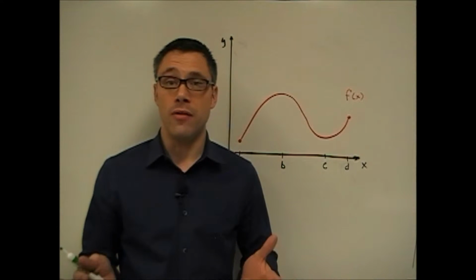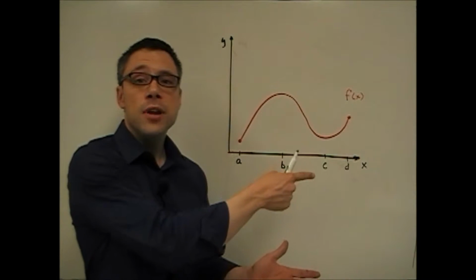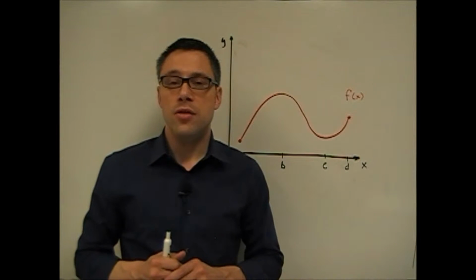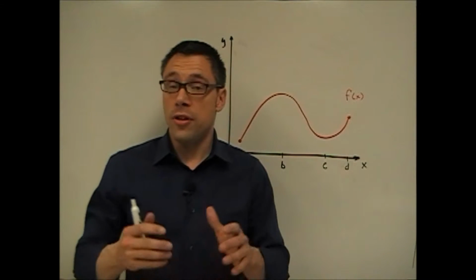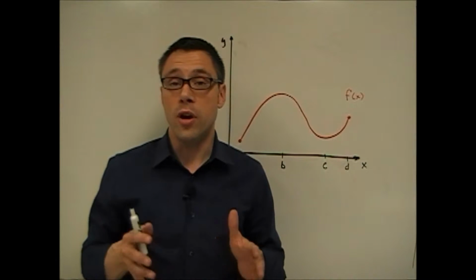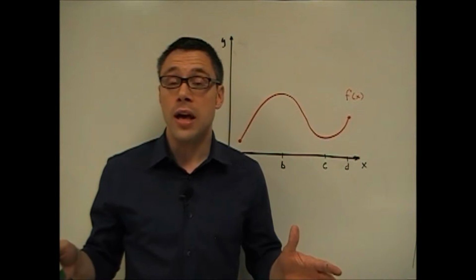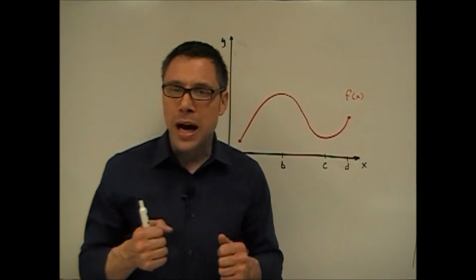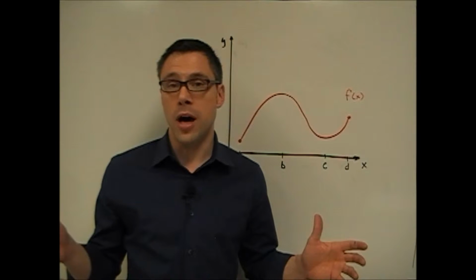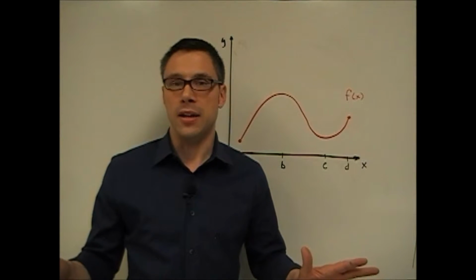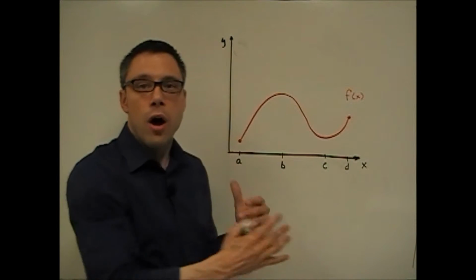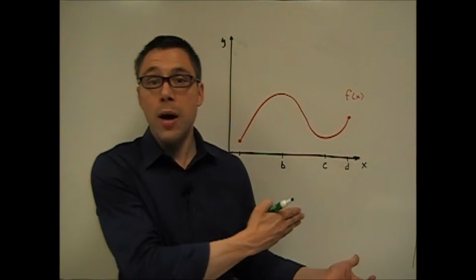So now I've drawn a picture of a function, f, in red. And let's use geometry to come up with a very systematic way to determine exactly where this function's increasing and decreasing. We already know the precise definition of what it means for a function to increase on an interval and decrease on an interval. Let's use the power of calculus to come up with this systematic way of determining where a function is going up and where it's going down automatically. Now, this function is drawn very nicely. We already have the picture. So we all would agree on where this function is going up and where it's going down.